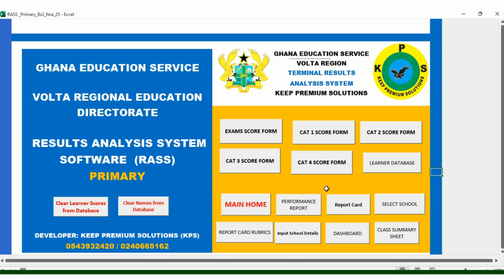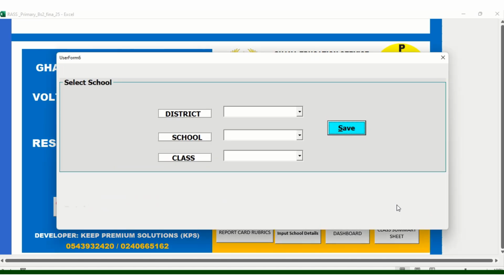Now, after opening the system, what you need to do first is select your district, your school, and probably the class. The button that will do that is the school select button. If you click on it, it will open a form where you select the district.